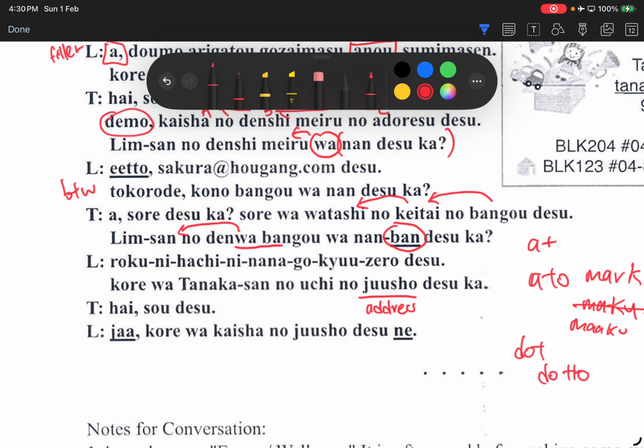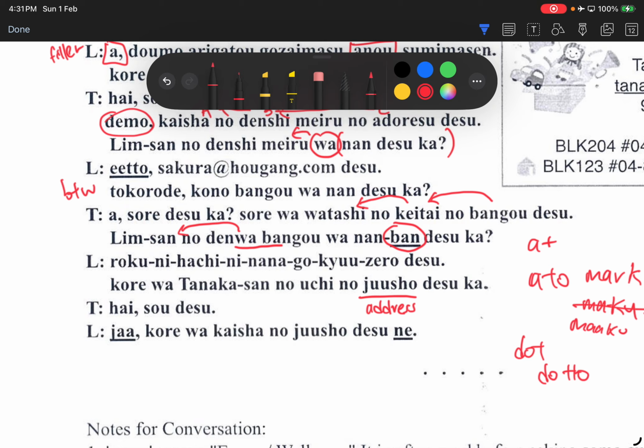Then he replies, はい, so this. Yes, that's right. Then L replies, じゃあそれは会社の住所ですね. So this じゃ is also a filler. It's like how we say "so lah". So this is company address lah. So this ね is like lah. So yeah, ね is just to reconfirm your understanding. So it's like, I somehow managed to infer, so is it correct? So it's like, correct lah.